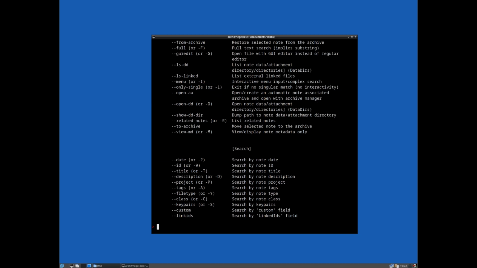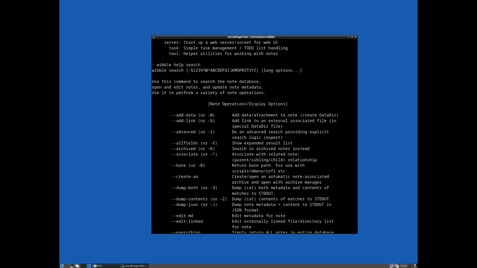And as you can see, the search one has an awful lot of options, because this is by far the most complex or involved individual command, which makes sense if you think about it, because if we have 500, but especially if we have 5,000, and even more so if we have 50,000 notes, if we have a huge volume of information, the ability to individually filter and specify criteria to narrow down our matches becomes very, very important.